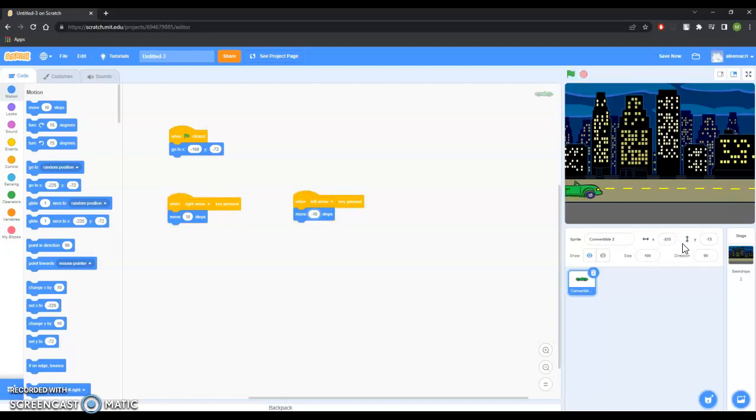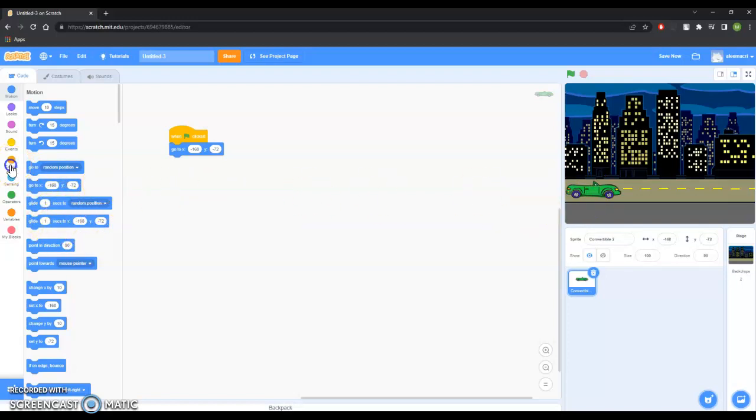Now what if we wanted to create an animation? We can go back to the beginning, and we can get rid of these two blocks, and see how to glide. As you can see here, we have this glide block.